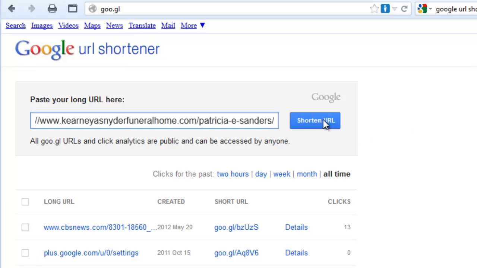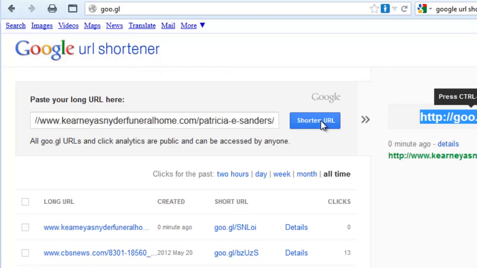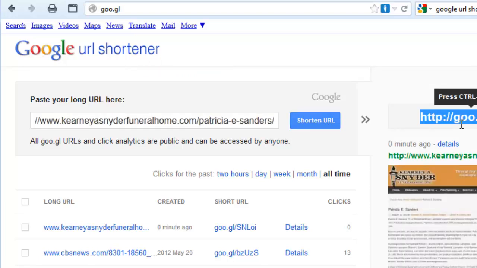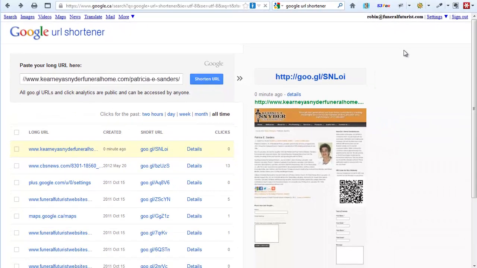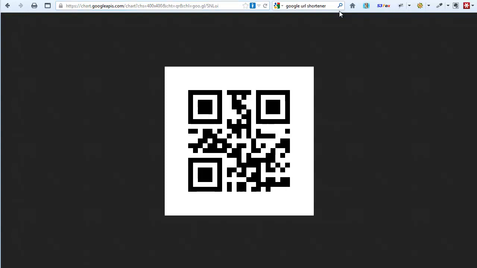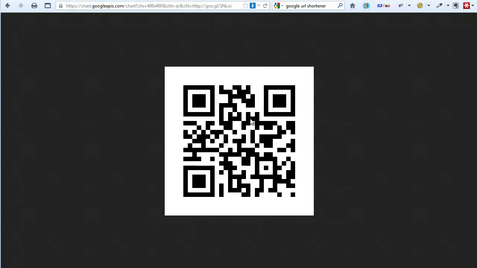It doesn't have to be for your QR codes. Hit shorten, and you can see that it's now been shortened. And here's the link here. Now we can copy that and paste it in here. And you can see that there's a lot less resolution here, just because we need to have the HTTP:// there. So a little bit more.